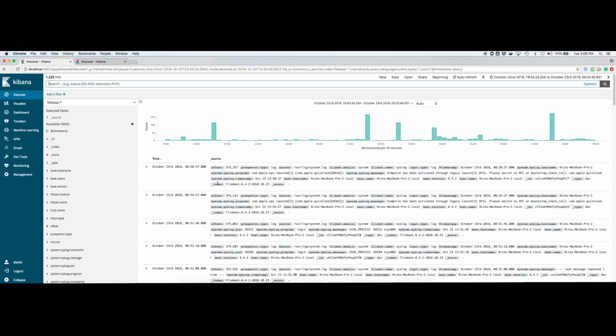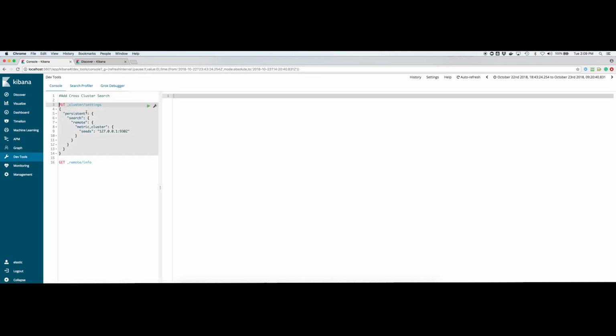The first thing I want to do is create a connection from my logging cluster to my metrics cluster. I can do that by running this command here, where I tell this cluster to be aware of the metrics cluster.